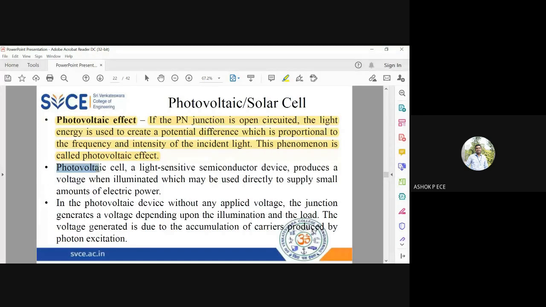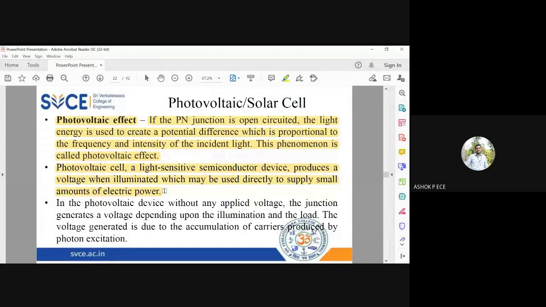It's a special semiconductor device which is light sensitive, and it is going to produce a voltage when I'm going to illuminate the diode with light. Okay, so you know law of conservation of energy means the energy cannot be created nor destroyed, right? You have to transform the energy from one form to another. So here I am transforming the energy from light form to electrical form in the form of voltage, and the voltage produced by the solar cell can be used for small applications where you need that voltage.